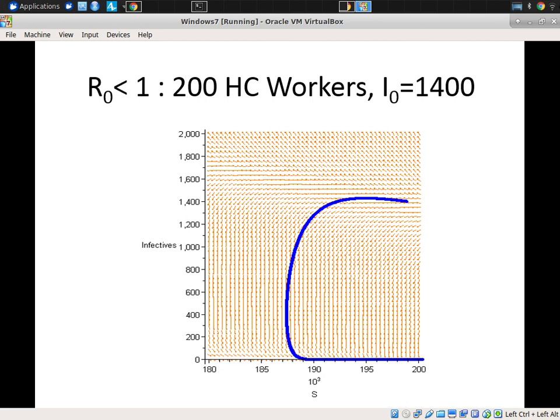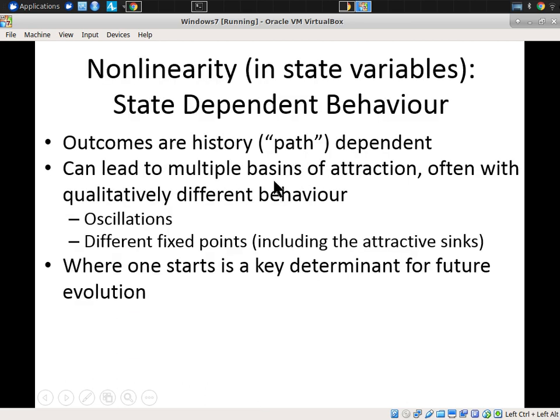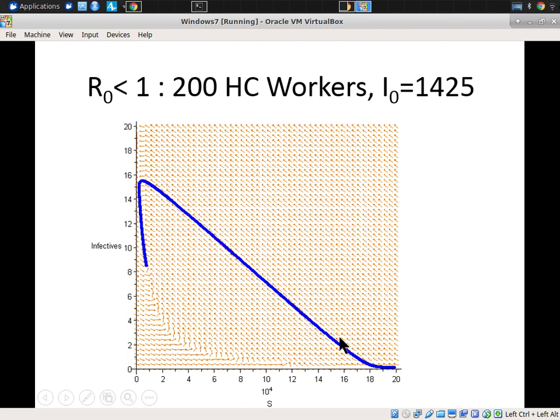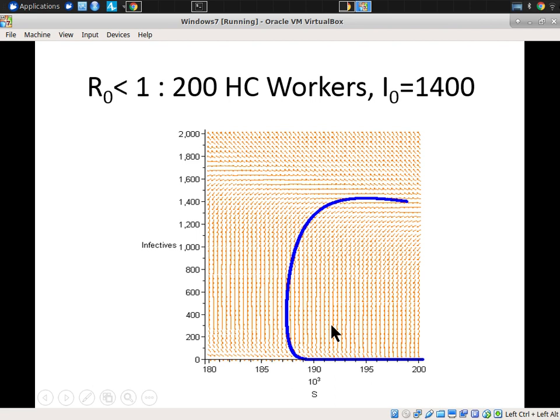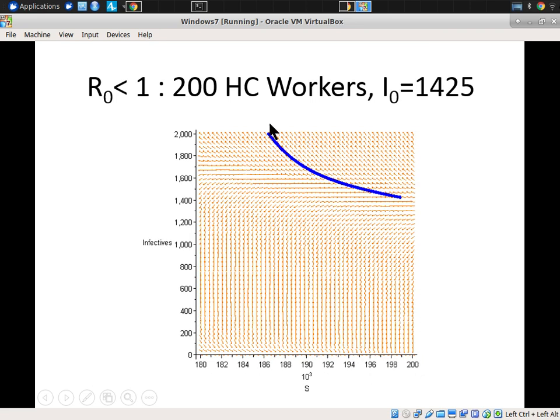Now, there's a whole theory of this, and when you have nonlinear models, they can have different basins of attraction. You can have the system go one way if it's on one side. If it's on another side, it can go another way. So depending where you start, or parameter values, an infection could die out and everyone could become susceptible again, or it could take off. At any one time, the model state is a point here, and it evolves.